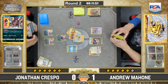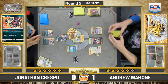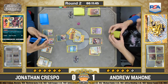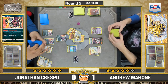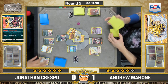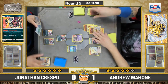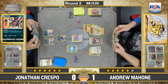Double puzzle goes for Skyla and Field Blower. I'm interested to see what Crespo decides to grab off of this. It is the Counter Catcher. I'm going to assume the Garbodor comes active. I'm actually thinking the Buzzwole, and that's why he grabbed the Field Blower, only because he's only got 1 Flipstone left in his deck. Where does he want it? On the Garbotoxin. So if you bring up the Buzzwole, you're forcing that Guzma or him to just kind of juicing that thing. But he decides, you know what? This Garbotoxin, bigger retreat, less chance of it doing damage. Let's make sure it gets stuck here as long as it can.